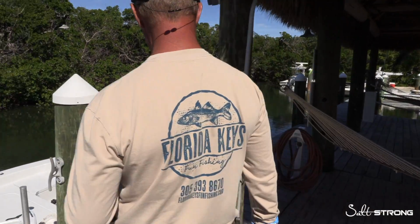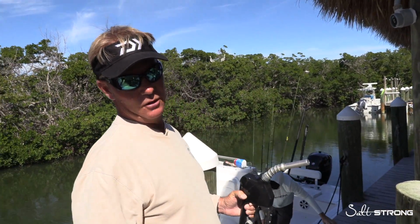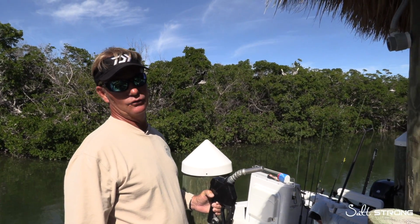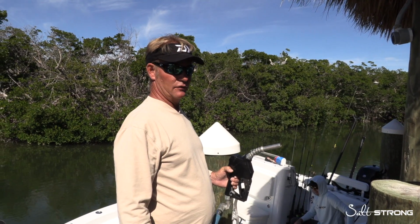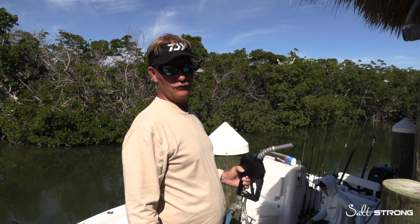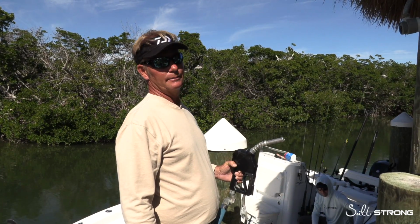When you come down to the marina to get gas, obviously one of your biggest rules is no smoking. And believe it or not, you watch any given weekend, the recreational boaters will be smoking, talking on their phone, doing anything but paying attention. Fueling your boat is one of the most important things that you need to be paying attention to.